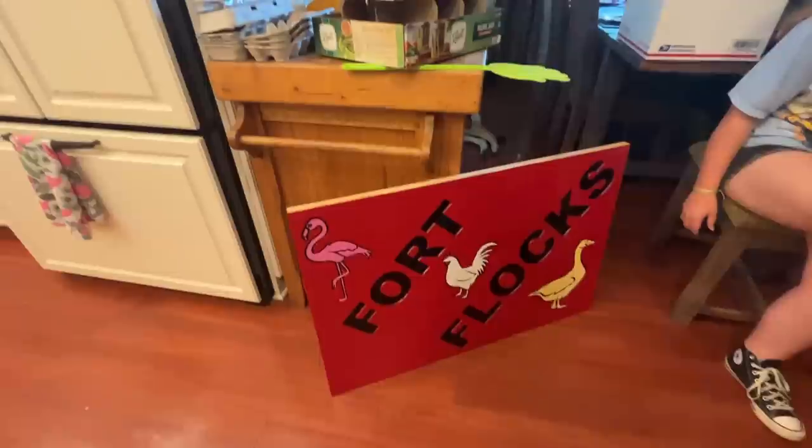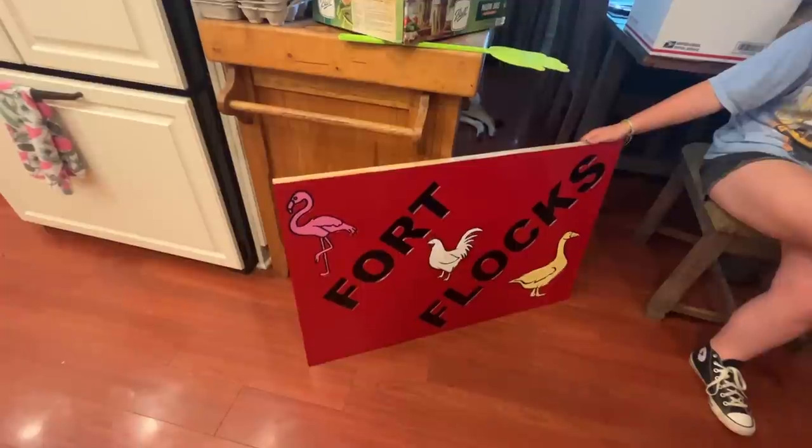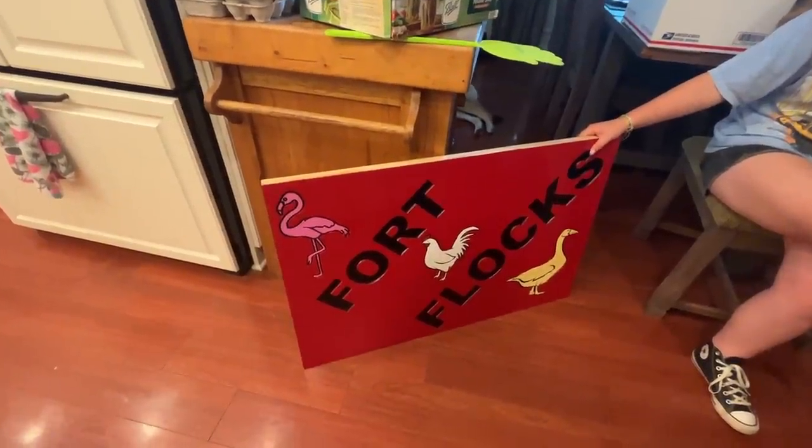This is really cool. Guys, we're going to have to get this hung up once we get the coop actually finished. I can probably hang that before the coop's completely finished. That's pretty cool looking. Once we get the coop finished, we're going to hang it outside there. It does need another coat of shellac on it, but what a cool gift from Mike's mom. Gotta love that there's a flamingo on there too, and I think that's going to look really good out there by the coop. Well, we had a little adventure on the way home finding a few stray dogs.